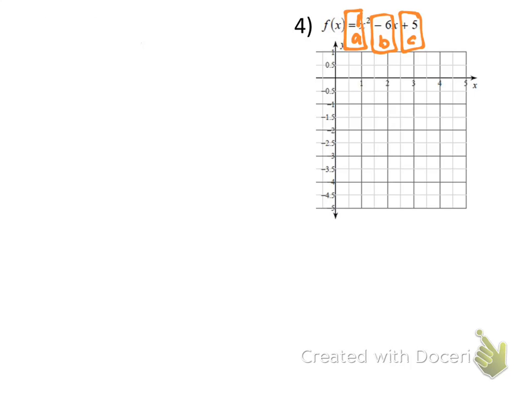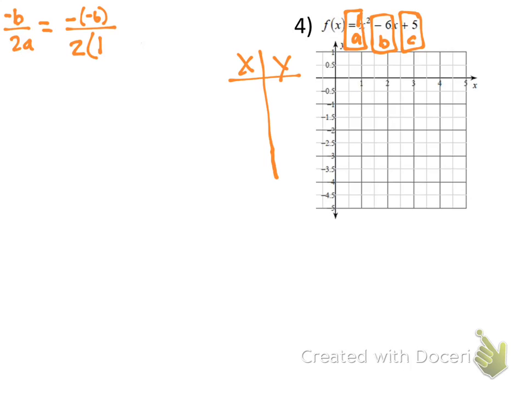So start with our table. We have x and y table. If that's enough room, I'll make it a little bigger. Okay, start with negative b over 2a, step 2. Our b here is negative 6, so it's going to be negative negative 6 over 2a. Our a in this example is 1. So it's going to be positive 6 over 2, or it's just going to be 3. Okay, this is our vertex, so we start putting it in the middle. It's your vertex. Pick two numbers around it.